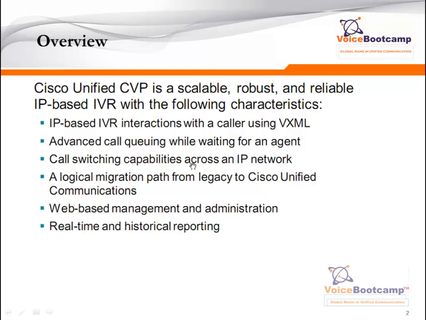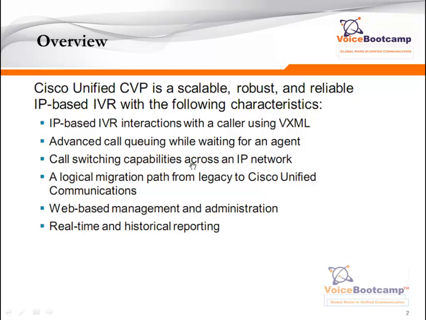Now, obviously, for many years, companies have been using a legacy-based IVR solution from their service provider, which is based on TDM technologies. This front-end IVR hands the calls off to a legacy ACD, or automatic call distribution, for call treatment and routing. Now, Cisco created the CVP solution, which is an IP-based solution. It is scalable, robust and reliable, and it has many different characteristics.